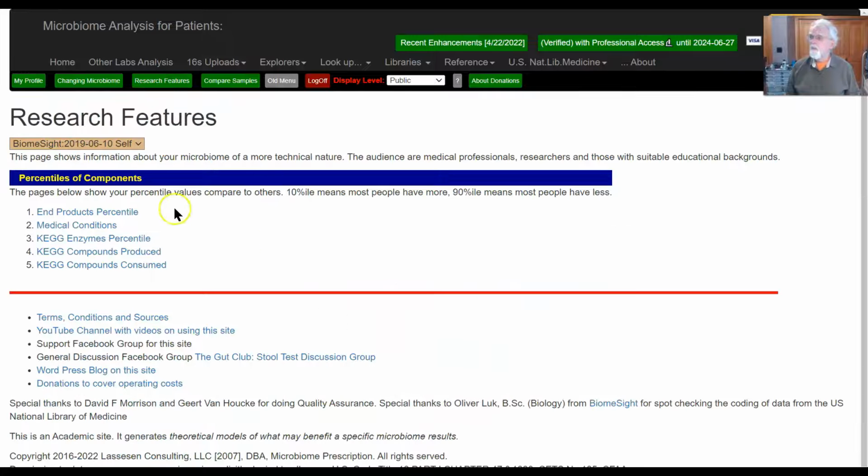The research features at the moment consist of 5 choices. Each one of them will allow you to filter by percentage or percentile, as in which extreme you are, because usually if there's a problem, it's because you are too high or too low in something. And this will identify candidates for you to want to learn more about. It doesn't spell things out. You will have to do your own research there, or see a very well qualified medical professional, assuming you can find where he's hiding, and go from there.